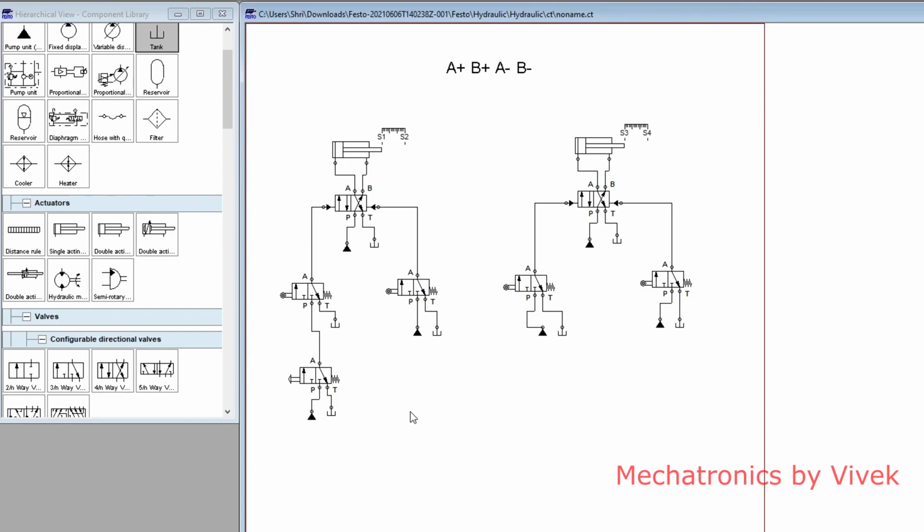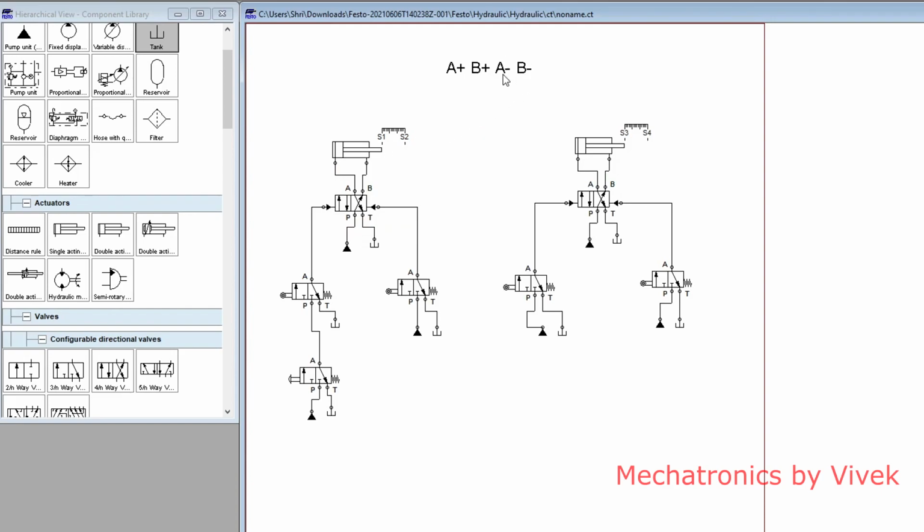The circuit is ready, but the only thing is the logic is to be properly designed. You should remember when the A plus B plus A minus B minus sequence is given, in default position this will always be in the retracted position. So when you want to extend this, what is the necessary condition?